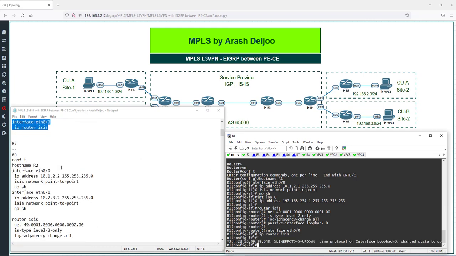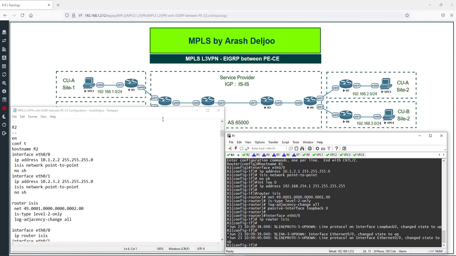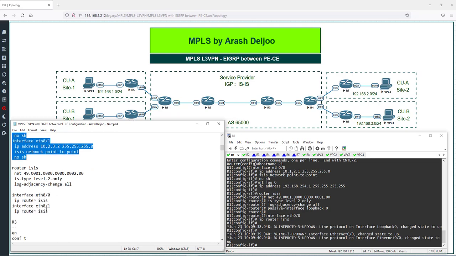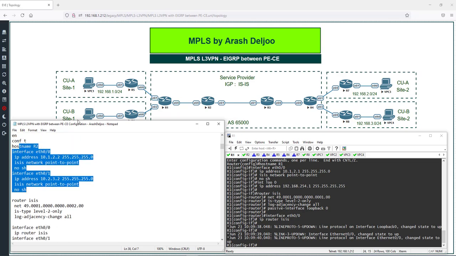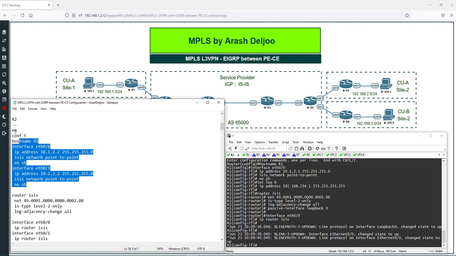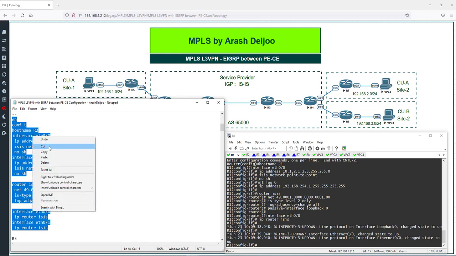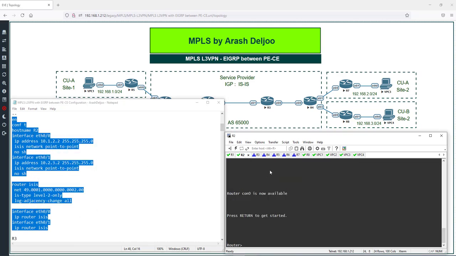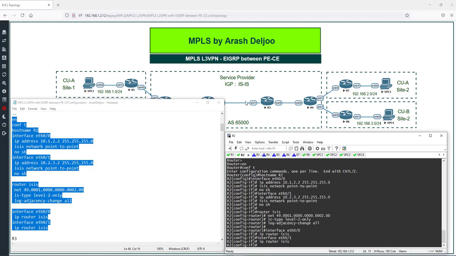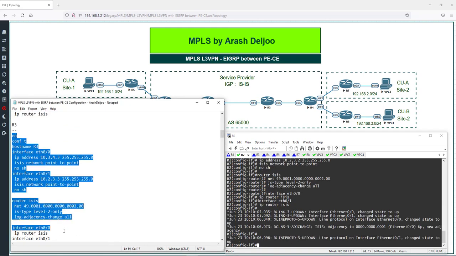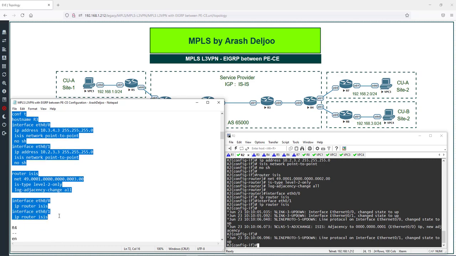In router 2, also, we don't have any change from the previous video. We have two interfaces, Eth0/0 and Eth0/1 with IP addressing, and I also enabled ISIS. Because of that, let me copy router 2's configuration. I talked about this configuration in the previous video. This is R2's configuration. And after that, also in router 3, we don't have any change about the IP addressing and configuring ISIS. Let me copy this configuration onto the router 3 CLI.